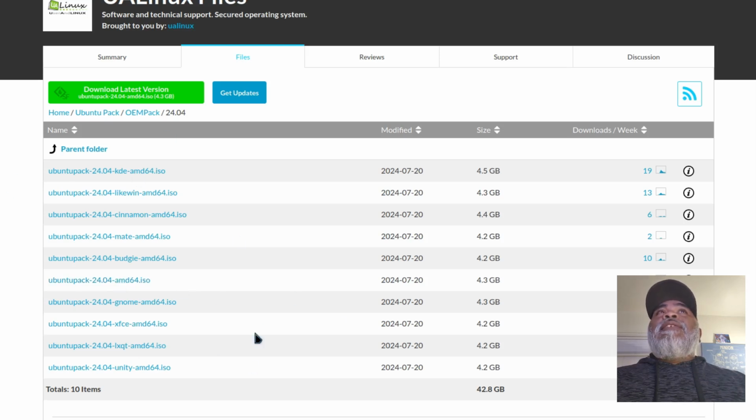It's Ubuntu, so I believe it's going to be Gnome, or Unity. But we won't know until we install it. So let's head on over to the virtual machine and take a look at Ubuntu Pack 24.04. This was released on July 20th, so that's literally 5 days ago. All right, let's head on over there now.